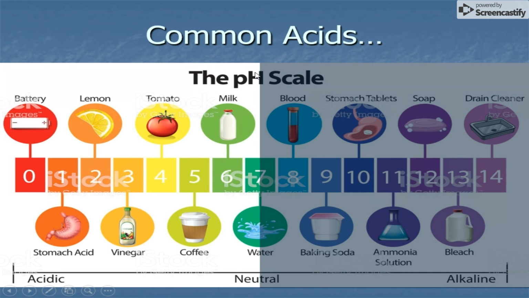Okay, so on your notes, you're going to list some common acids here. I've kind of grayed out the bases over here, so go ahead and jot down 3 examples of acids and try to draw their picture, and give them a label. So you're going to draw battery, make sure you write battery down. So pause this video and jot 3 of those down.